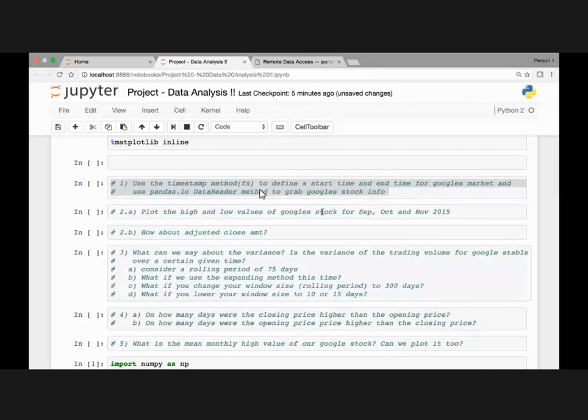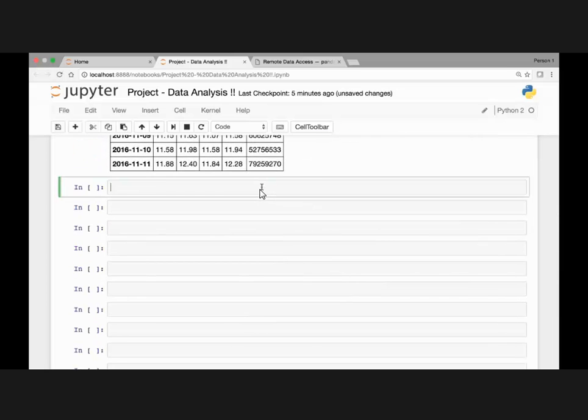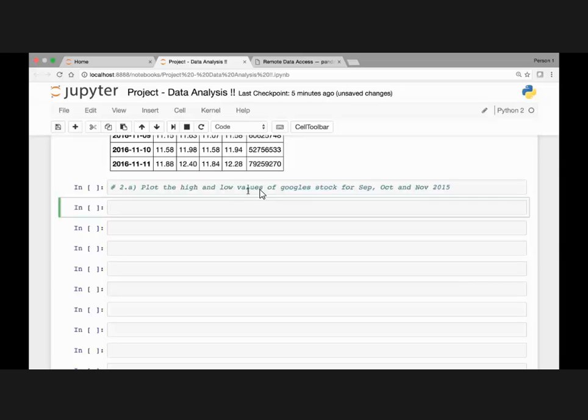The second question is plot the high and low values of Google stock for September, October, and November 2015. Let me copy the question, paste it here. So how can we plot the high and low values? So the first thing we need to do is we need to get the high and low values for these months, right?